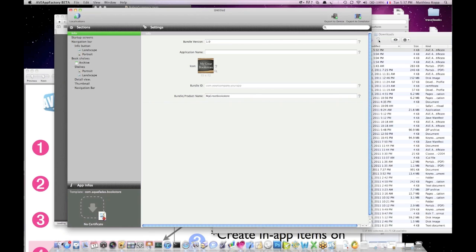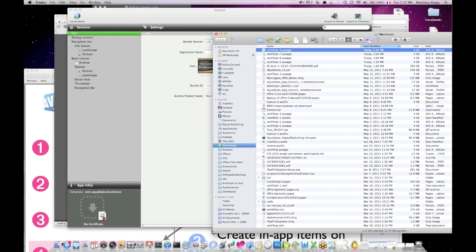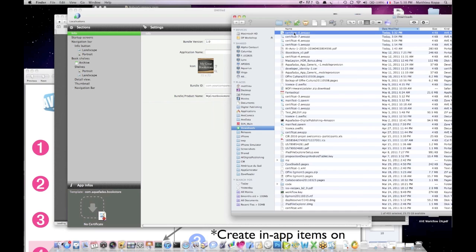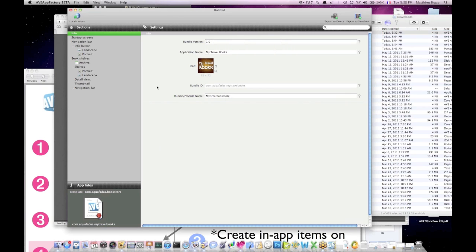Okay, so what we will do now is use the certificate for the app that was created on the publishing site and simply drop it here. And as you can see, as I drop it, it reads the information from that certificate, and it has populated the icon. It has also populated the application name, and the bundle ID comes from the publishing site, and I can't change it. I can change the application name, I could change the icon, but I can't change that part. If I would change it, it would throw an error and display an error message.